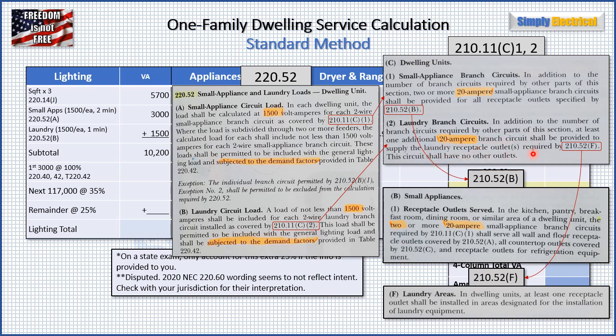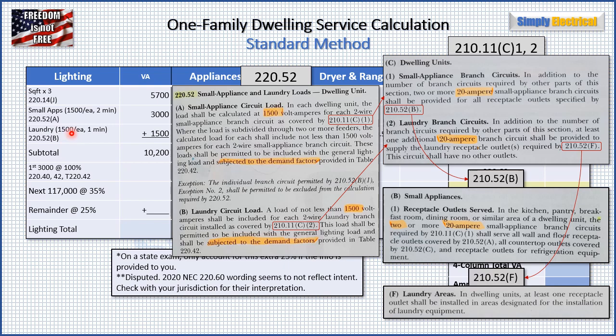We used to be able to do that, in fact we did it quite often. If there was another outlet in the laundry room, we'd just jump off the washer circuit and run to the adjacent wall and put an outlet there. Some people would often use it as an ironing outlet. That worked fine, but now they put this sentence in here that says no other outlets are allowed on this circuit, so we can't do that anymore. So that tells us that we need at least 1 circuit, the 1 minimum right here, at 1500 volt-amperes each, minimum.